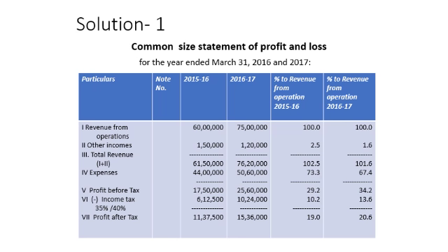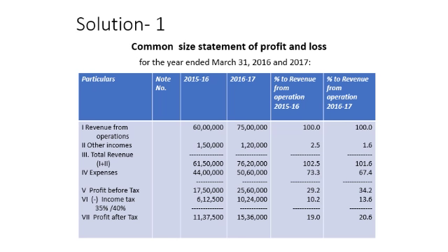Now set the previous year figure and the current year's figure. But now I am moving to the common size statement of the profit and loss. So I am taking the figures of the previous year 2015-16 first. What is the common here? Here the common is the revenue from operation, that is 60 lakh. So we have to take the 60 lakh in the second last column, which belongs to the previous year figures. The percentage to the revenue from operation means all the percentages are to be calculated on the basis of the 60 lakh. So 60 lakh upon 60 lakh multiplied by 100 will go to 100. That's why it is assumed to be 100%.